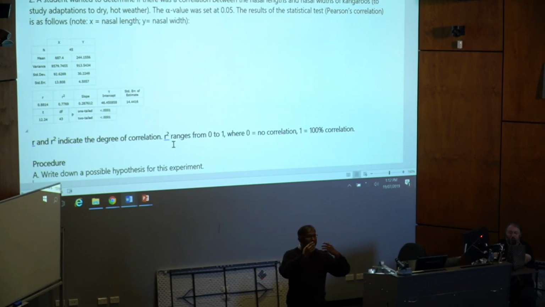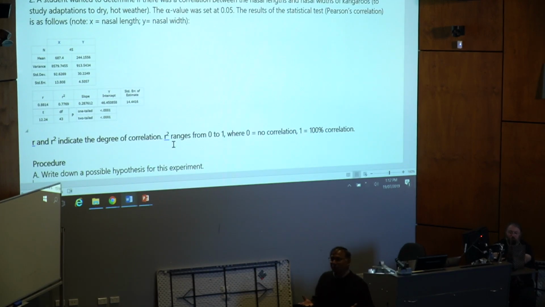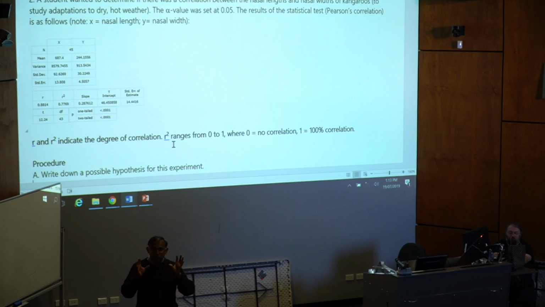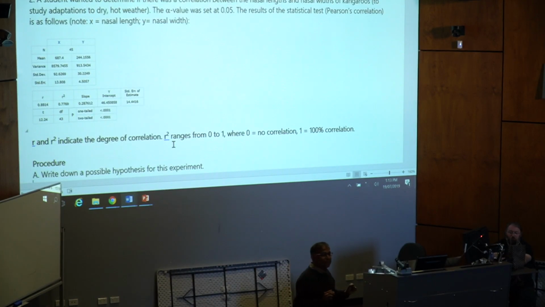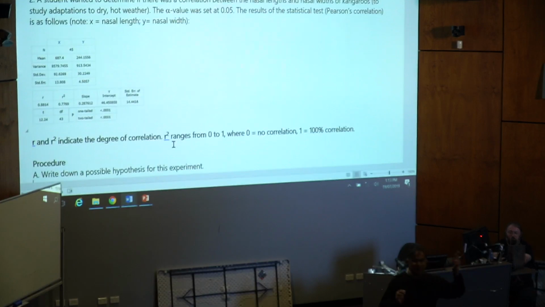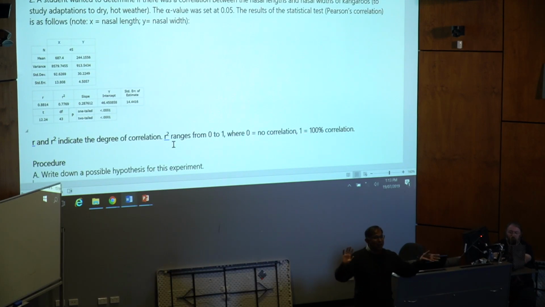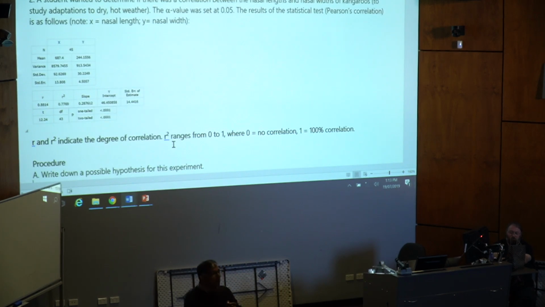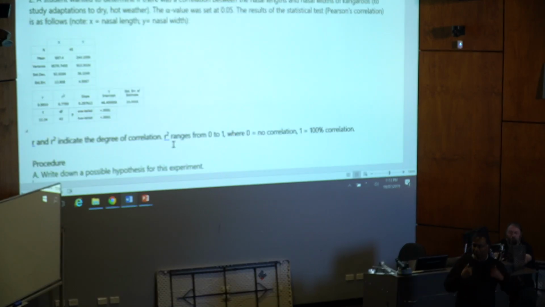So that's the sort of specificity we are looking for. Okay, you're trying to make a prediction here. As science extension students, we are trying to create a really good working hypothesis here. And that hypothesis is going to indicate how these two variables are going to behave. We're going to say that the nasal length is correlated with the nasal width because as nasal lengths increase, nasal widths will increase. That's the correlation. We're being quite specific about it.